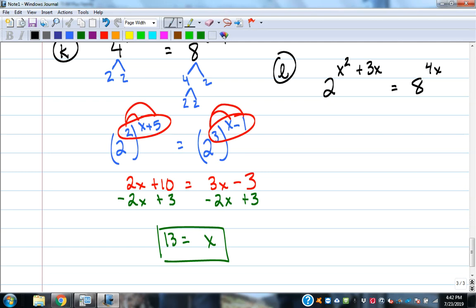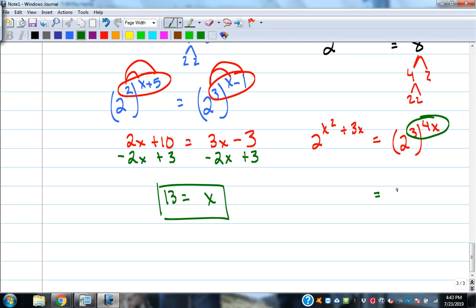So again, first step though, because it's exponential, we've got x's as exponents. We've got to think get the bases the same, if possible. So 2 won't break down any, but 8 we know is 4 times 2, and that's 2 times 2 times 2, so it's 2 to the 3rd power to the 4x, and then this is 2 to the x squared plus 3x. And then I take that exponent rule there, 3 times 4x would be 12x. And on the left side, there's no exponent rule to deal with, so we get this problem: x squared plus 3x is equal to 12x.